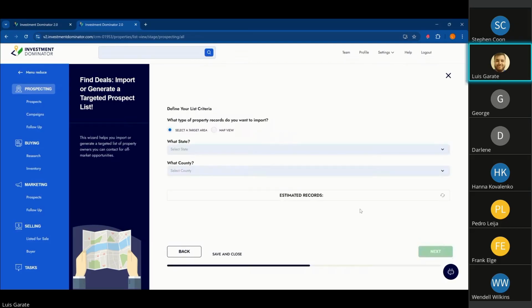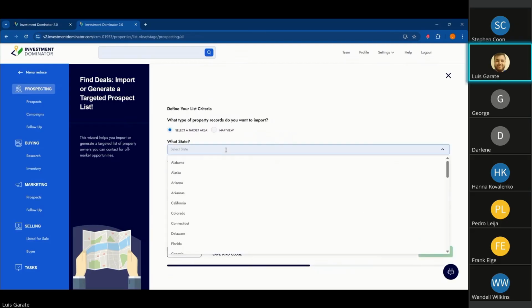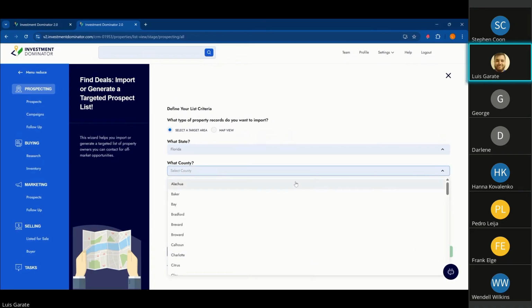And then all you have to do is select what state you are planning to import. Let's say I want Florida. Florida is a very popular state. And then which county. It's divided by counties, right? Selecting this is typically not done randomly. You want to go to the training you may have purchased. If you purchased the LPG 3.0 or the Quick Start, Jack talks about selecting a county, which is very important. Everything builds off selecting the right counties, right?